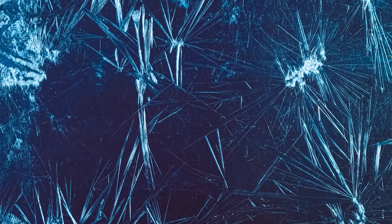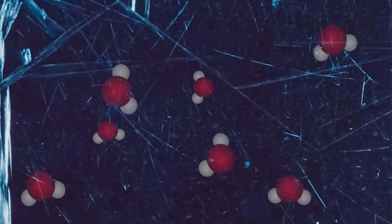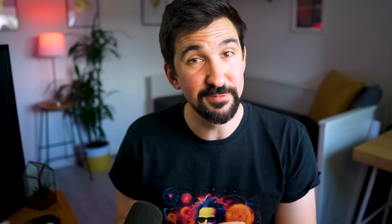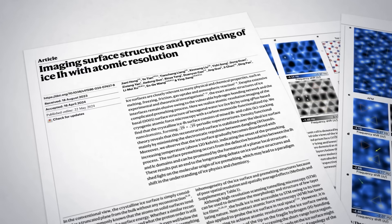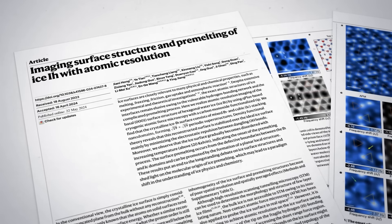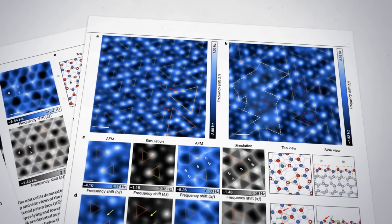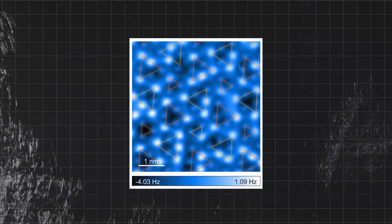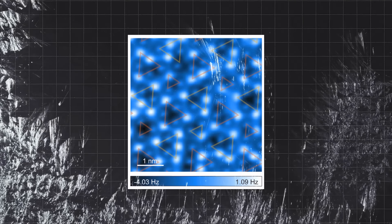We have been debating the quirks of ice's surface for a long time, but to get a good understanding of it, you really want to be able to see what the individual water molecules are doing. This sounds like it should be impossible, and it has been — until now. A research team has just released their findings in the scientific journal Nature, collected using a technique so sensitive it can feel the spaces between individual atoms, and produce, for the very first time, a picture of ice's surface.